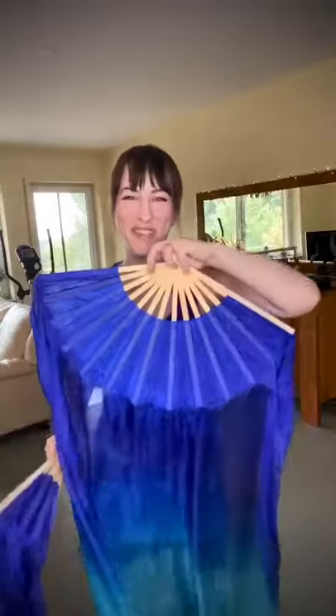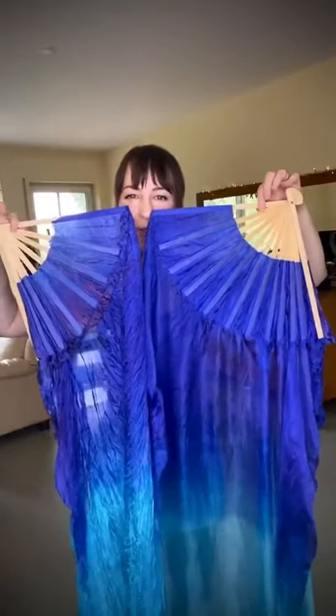What I do is open and close them. It will help me practice my grip to make it less forced, because if I'm not used to it I might grip so strongly that I get tired. And I open and close them because then the fans become more smooth. So I'm practicing the action, the grip, and breaking in the fan — three reasons to first iron the silk and then just open and close them. That's my homework for those doing the fan veil boost series starting on Monday. We have two spots left — sign up soon so you don't miss it.